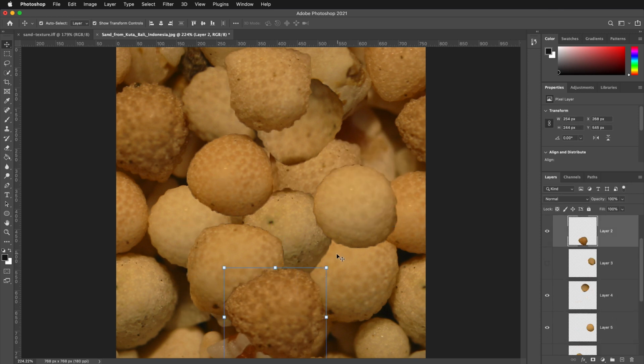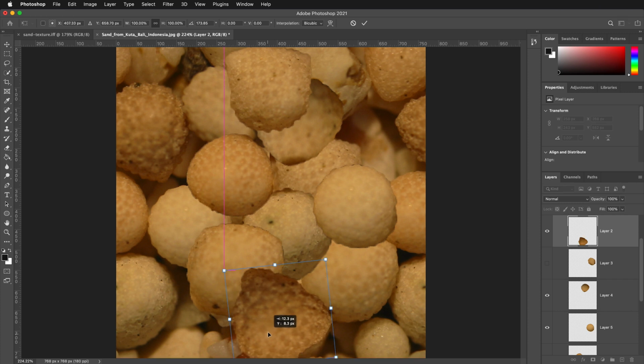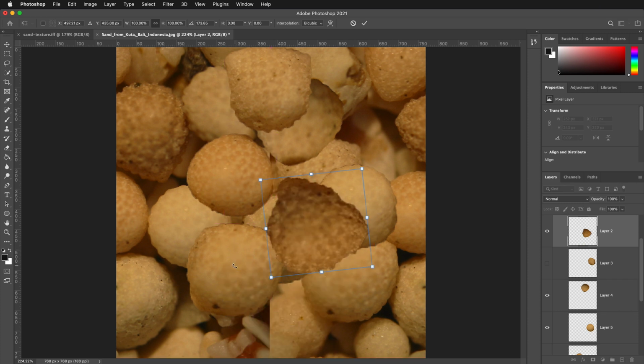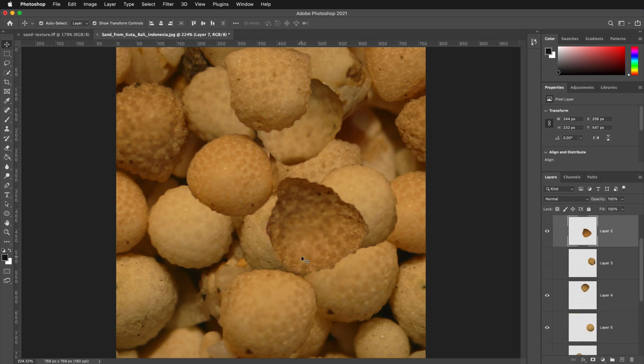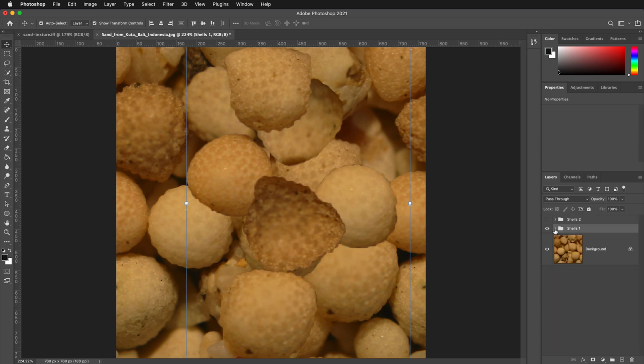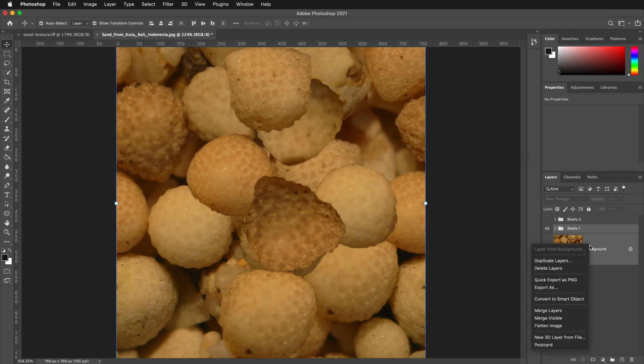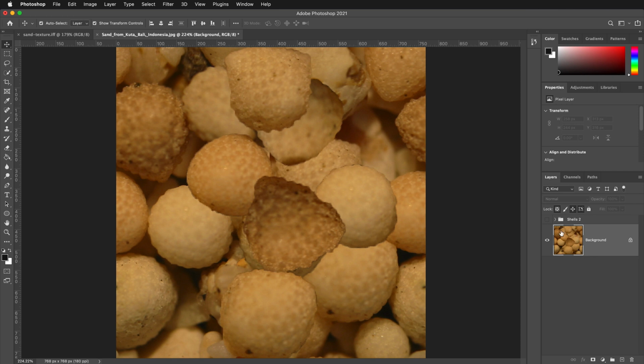And for example, maybe I'll rotate this one around. And maybe that one's too dark to have right on the edge, so I'll put this one down at the edge. And then this one could be in the middle. Now that the shells are covering everything, I'll select that group in the background, right click, merge layers. So now all those are merged into the background.